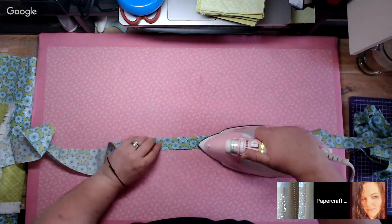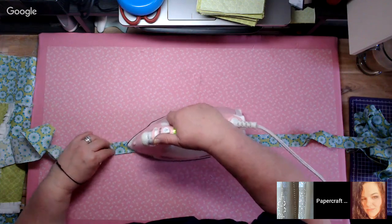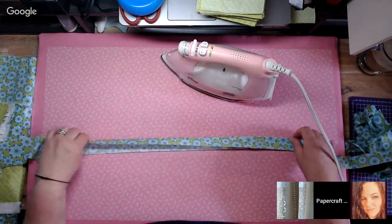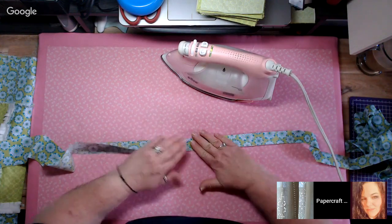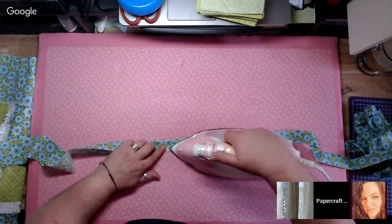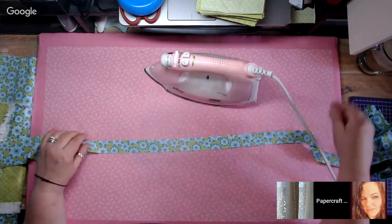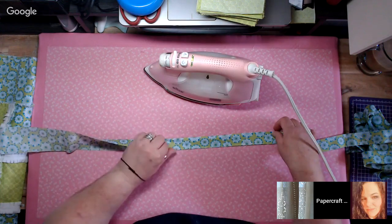I love quilting. I really do. It's very relaxing. It can be trying if you're doing a very difficult pattern, and it can be a little frustrating when you sew something wrong and you have to rip it out. It happens to all of us. It's inevitable. You're going to make mistakes. I do it all the time, especially when I'm piecing. I get so frustrated because I sewed a triangle on the wrong side of the square or whatever it is I'm working on. It's easy to do.